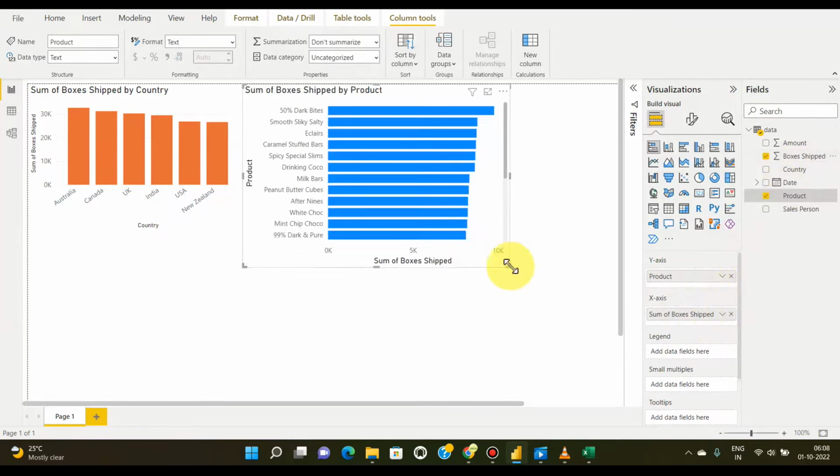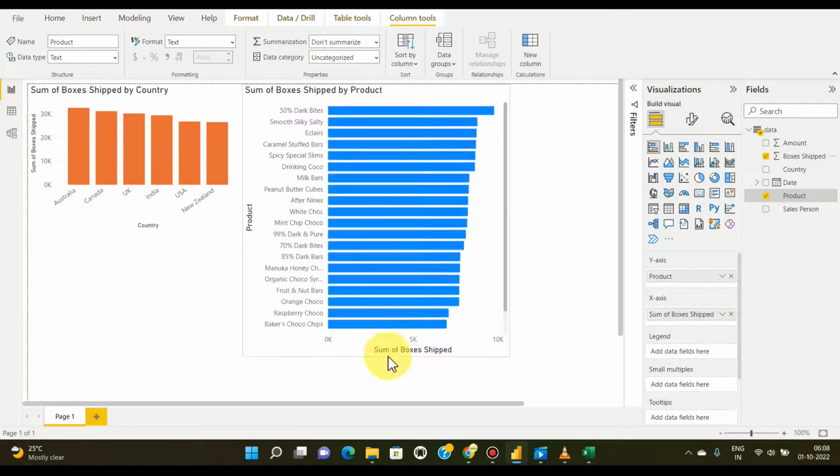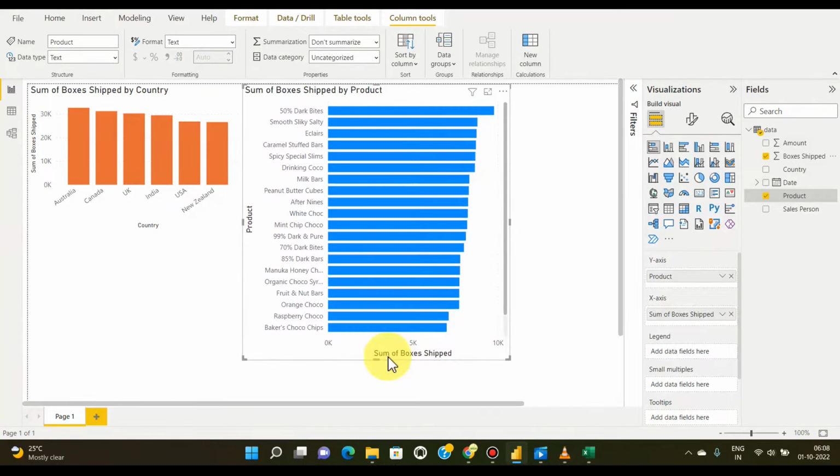Here is good data. In the left side chart, the column chart, there is country and boxes shipped. In the right side bar chart, there is sum of boxes shipped and product.